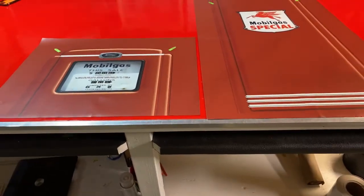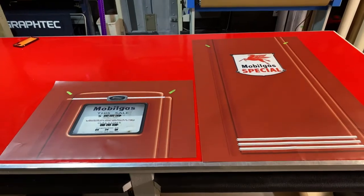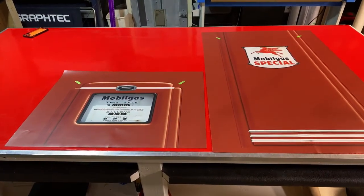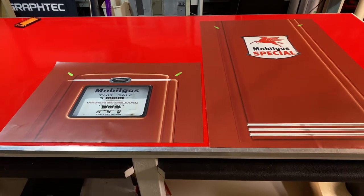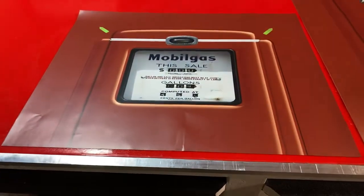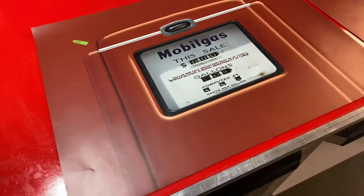What you're seeing right here is actually called a MobilGas refrigerator wrap. So if you want to change the look of your refrigerator, you can just wrap it and make it look like a gas pump, an old gas pump right here. I just want to show you the quality of this without the reflection.